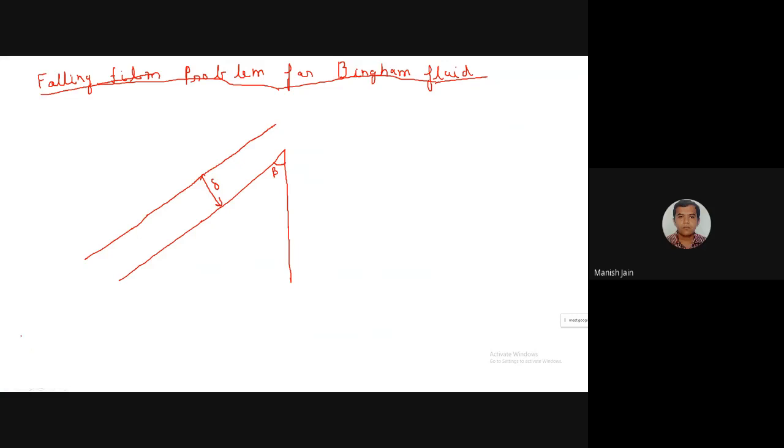So you have already solved this problem before for the Newtonian fluids and the power law fluids. A fluid is flowing on an inclined slope due to the gravity. The angle of the inclined slope is beta. The thickness of the liquid film is delta. Only the gravity force is applied on the film, and you have to set the axes. So it is a Cartesian coordinate system we can use. This is the x-axis. This is the y-axis. The length of the slope is L.